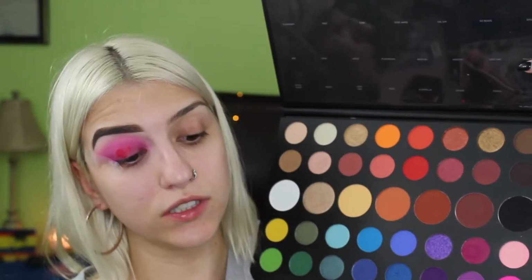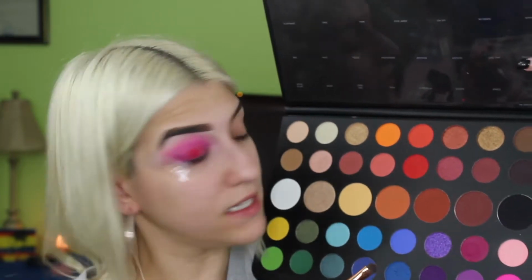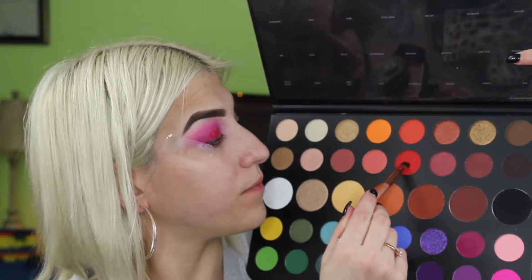Royal and Langnickel Omnia Balm 18 Detail Brush. I'm gonna go into You're Kidding.